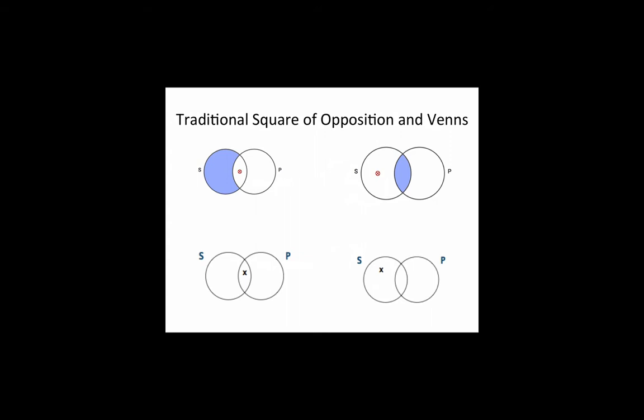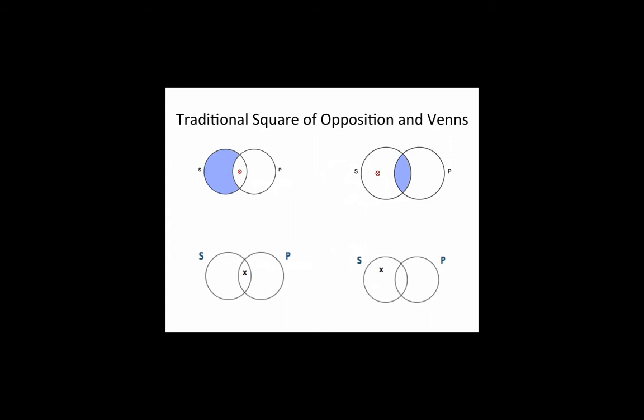Notice that the same is the case with the E and the O propositions. Those are in your respectively upper right and lower right corners. Remember, A is in the upper left, I is in the lower left, E is in the upper right, O is in the lower right. No S are P includes a member of the subject class, which makes some S are not P true.